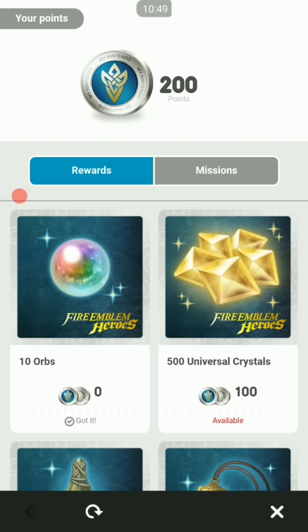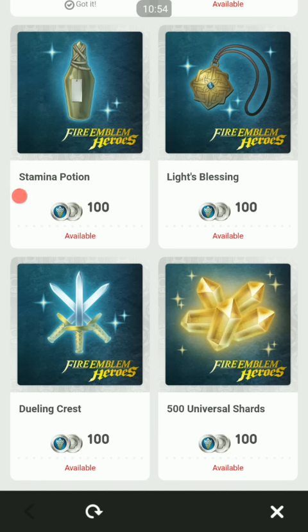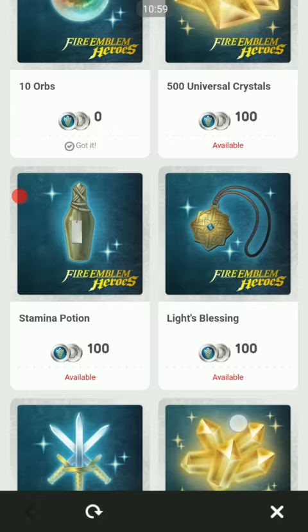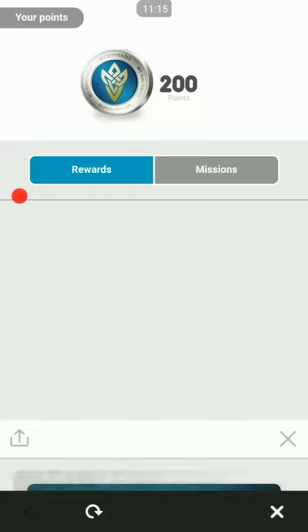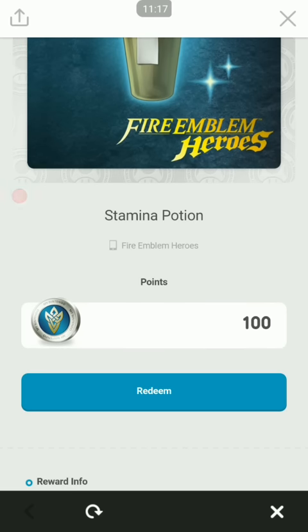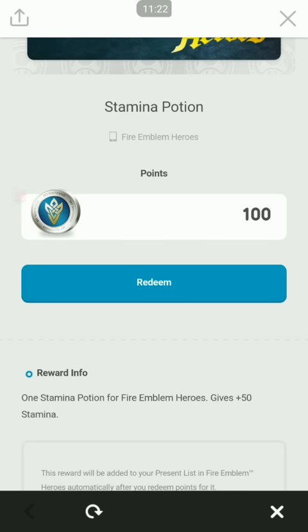There's universal crystals, stamina potion, light blessing, dwelling crest, and universal shards. But I think I'm gonna recommend collecting a lot of universal crystals, because you need to level up your heroes to 20 or above. Stamina potion, it increases your points. One stamina potion for Fire Emblem Heroes gives 50 stamina.